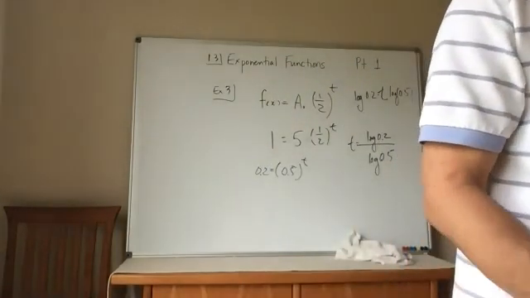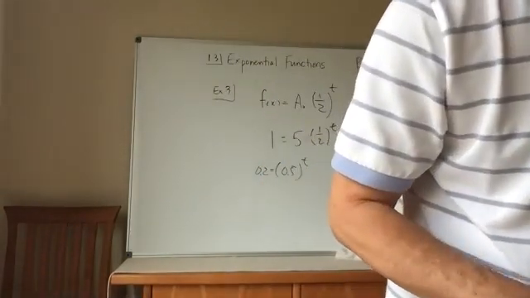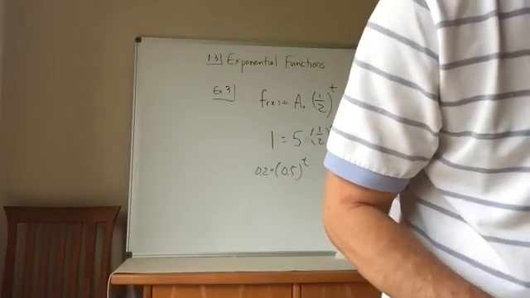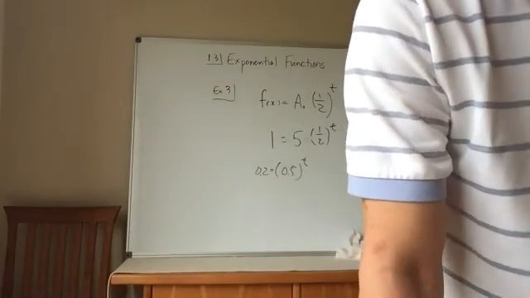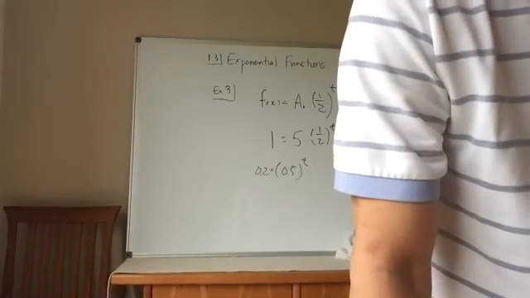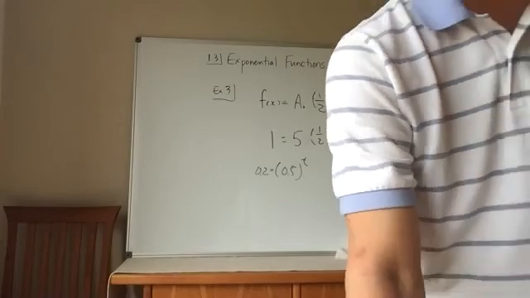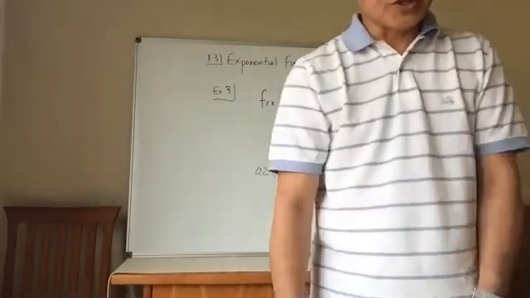So go to the top of page 25. It shows the definitions of exponential growth and exponential decay. The function y is equal to k times a to the x. This is growth if a is greater than 1, and decay if a is less than 1 but greater than 0.